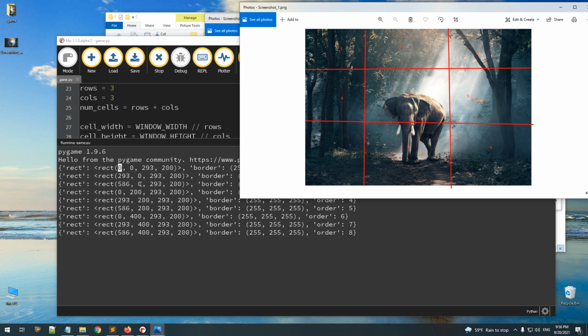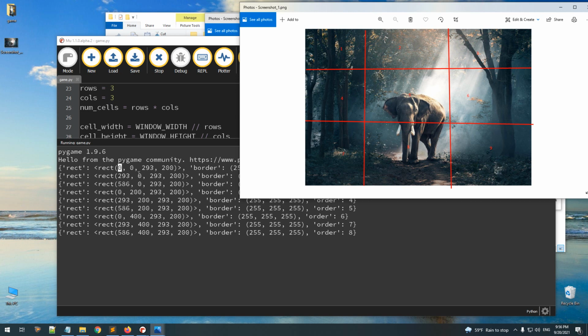This is the first row, the y will always be 0. Then 587, 586, which is twice the width, because there are 2 widths before it. And so forth.